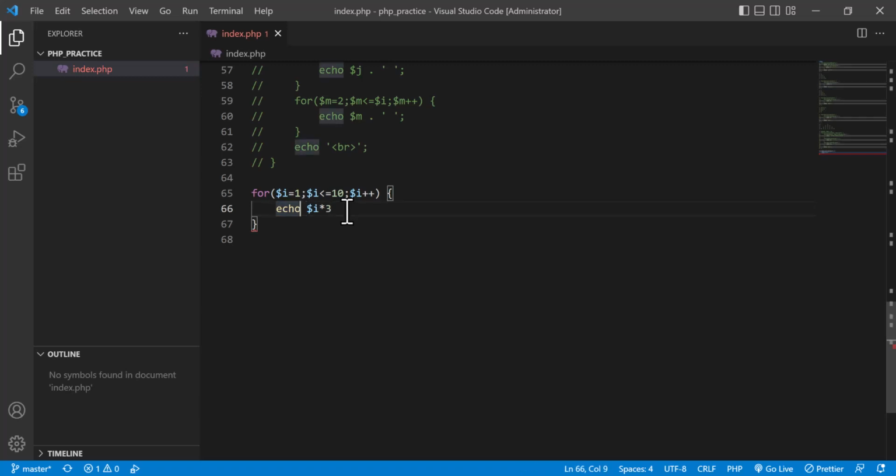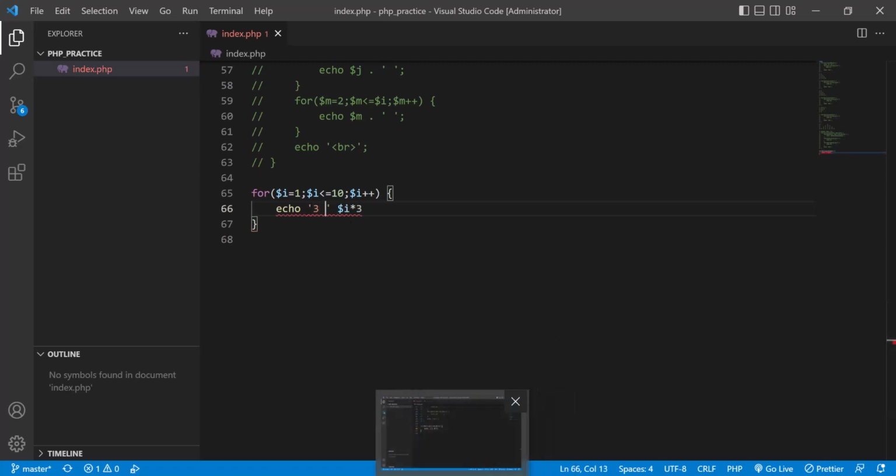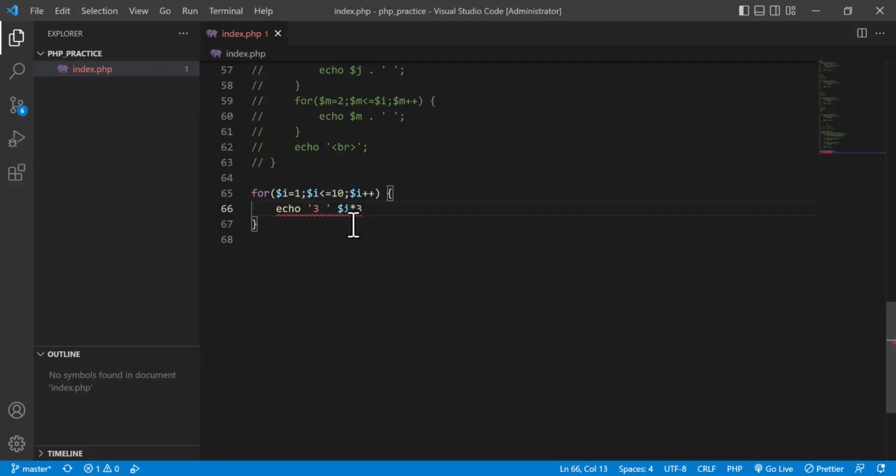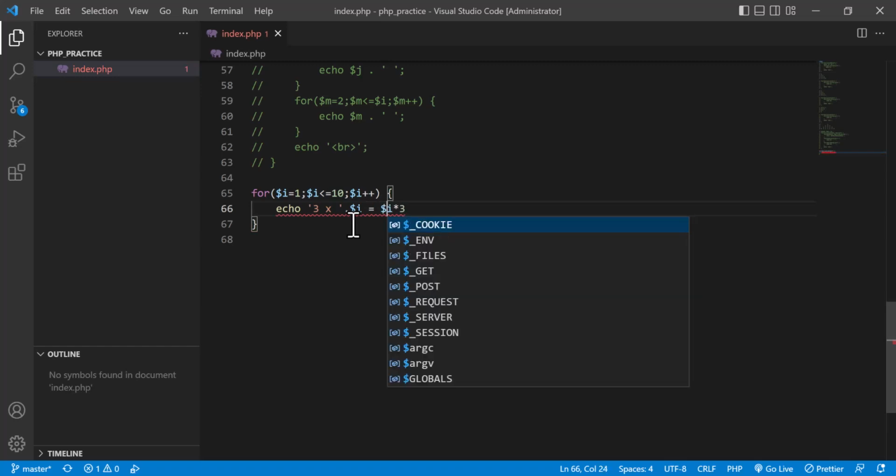So here how can I show that? If I want to show the output in this format, that is 3 into 1, there is a symbol, 3 into, and here I will concatenate the value of I, and the result will be I into 3.